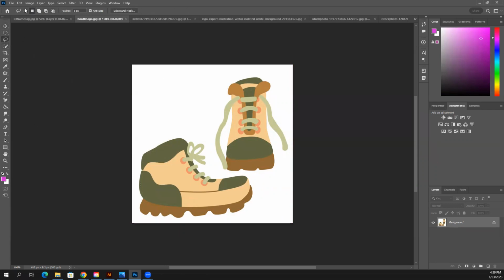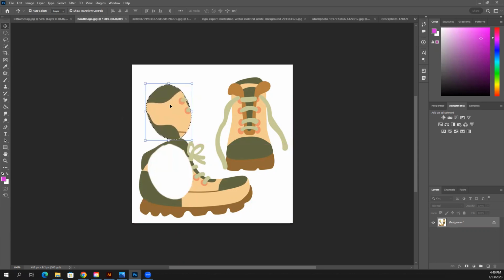Up here we have different settings. It looks kind of blurry around the edge, right? That is the feather. That just means making it blurry, basically. So if you want it to be less blurry, make that feather a little bit smaller. Okay, so then we can use that lasso tool. Now we'll move it. See, it's less blurry around the edge now. It's more of a solid straight line. So it's up to you. It will make more sense whenever we start on our first project if you want things to be blurry or not.